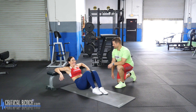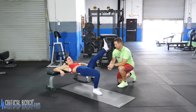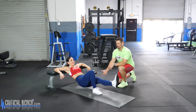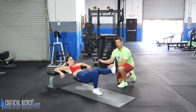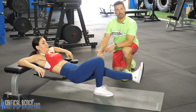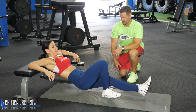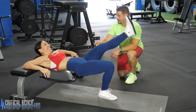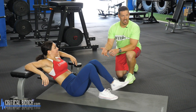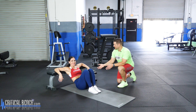Go ahead and do four or five on the other leg too so you don't feel lopsided. Notice her control — she's not rushing through this, she's taking her time, doing a nice pause at the top. She's really starting to have that mind-muscle connection with a body part that for her was underdeveloped and not activating. Make sure you go all the way down in between. Even though she's really strong and highly active doing a lot of full body movements, something like this with body weight is very effective because it targets a weak spot.